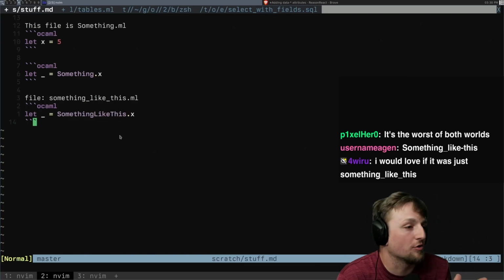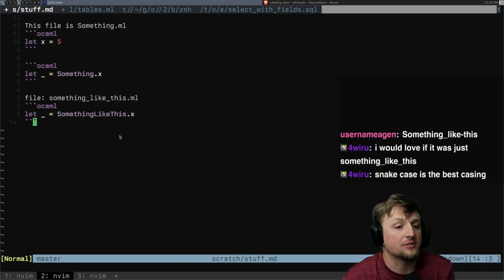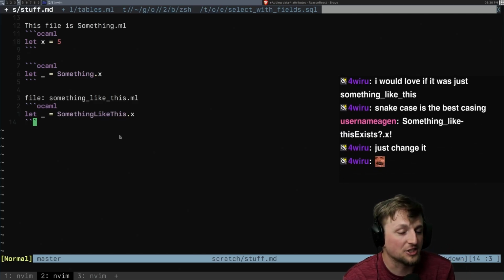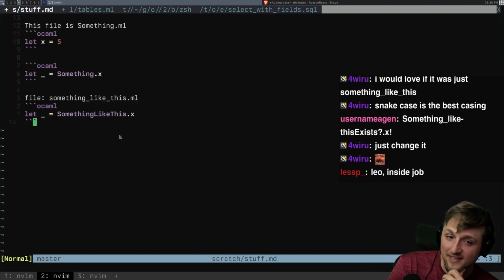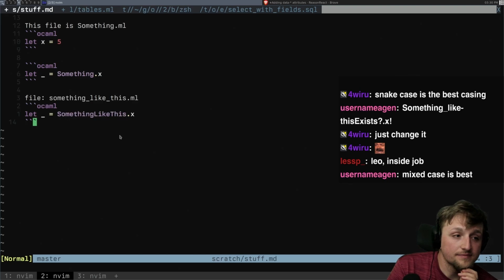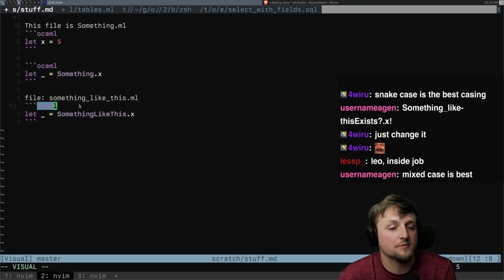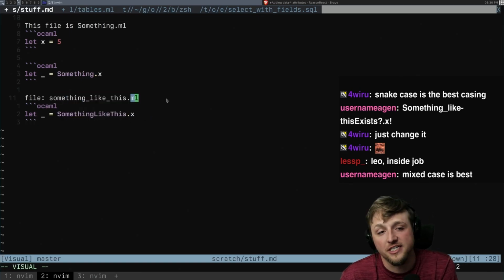It can't be lowercase though. That's what I'm saying, because it's a module. Modules have to be uppercase. OCaml doesn't have that much syntax. Just change it. Right, maybe we can get Leo to do that. I like snake case as well, but I'm saying this won't work. There's a bunch of things about OCaml that rely on modules being like this, so we're not going to change that. We could change this.